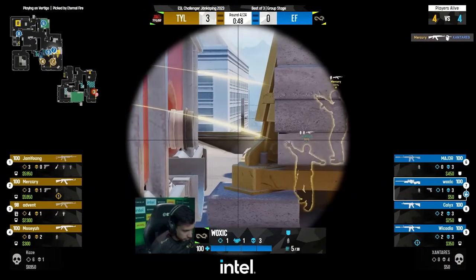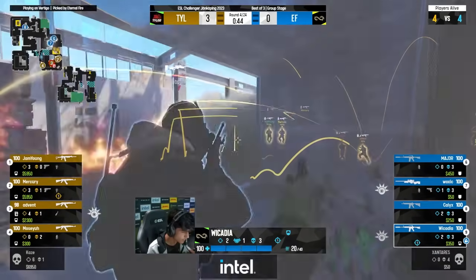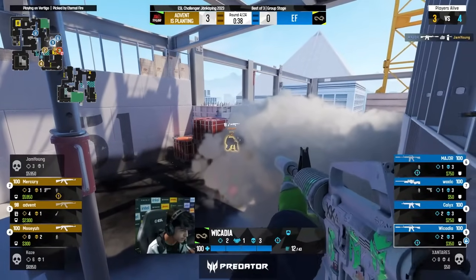That's great for Mercury. I thought XANTARES gets that kill every day of the week. That levels it back into a 4v4 now. A side's been compromised, forced backwards by the util, and TYLOO, I guess this is their round for the taking until Major is able to get a frag back.